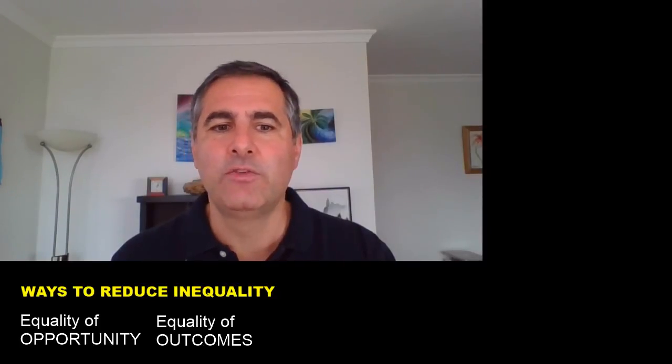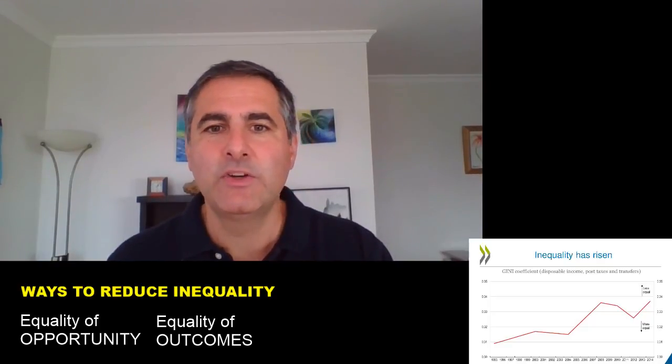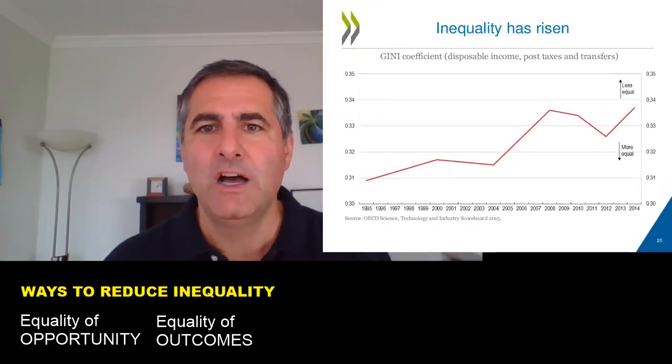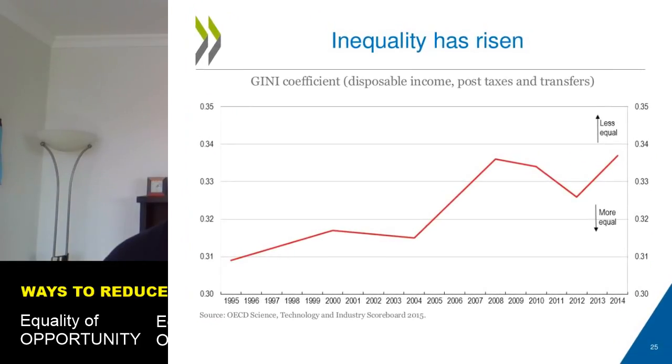Now, we don't have such great data for Australia, but I will show you what data we have. This is from the OECD, the Organization for Economic Cooperation and Development, their 2017 report on Australia's economy. And according to the OECD, you can see the Gini coefficient of inequality. The Gini coefficient is just a measure of inequality that runs from 0, perfect equality, up to 100, total inequality. You can see that in Australia, the Gini coefficient has risen from 0.31 in the 1990s up to something like 0.34 today. That's not a dramatic rise, but it's still a rise, and it's still one direction. Inequality seems to be rising in Australia as it has risen everywhere else. It's certainly not going down.